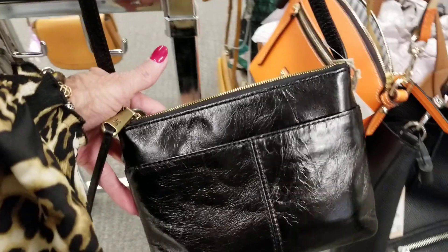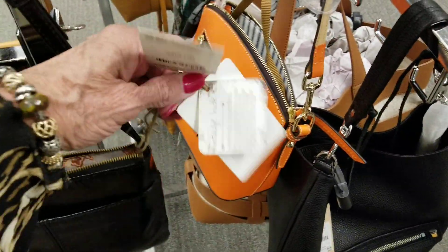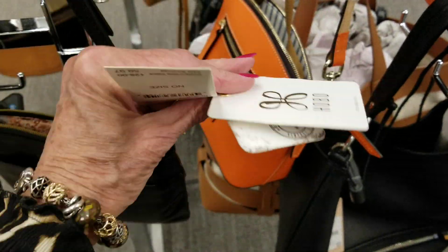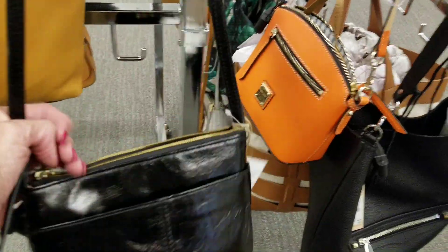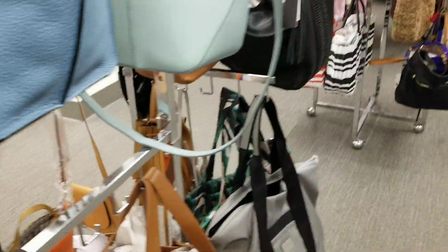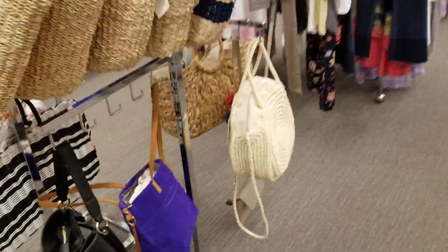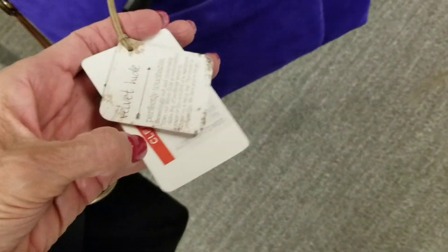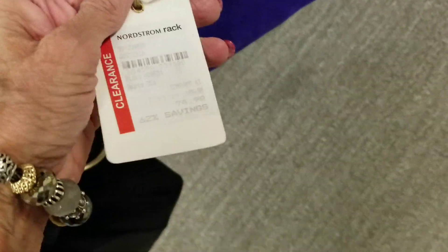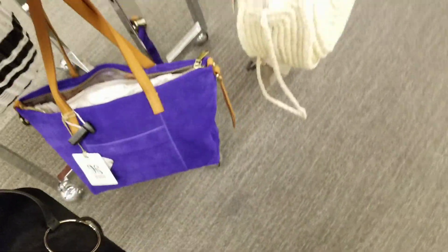Let's see if I can find any more Dooneys. This looks like a Hobo here — that soft, soft leather. And that one is $128; I don't see a discount price on that. That one's on clearance. Let's see, where is that clearance rack? This is a Hobo — Hobo always has that nice interior, the lining, you recognize. And that one is $75 on clearance.